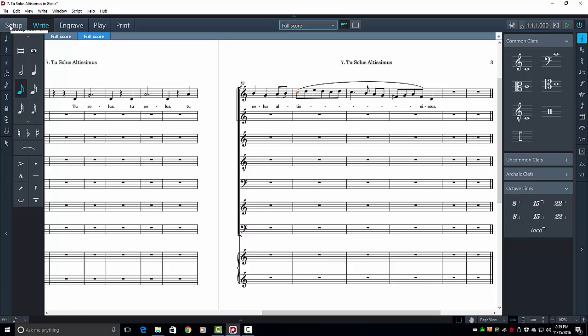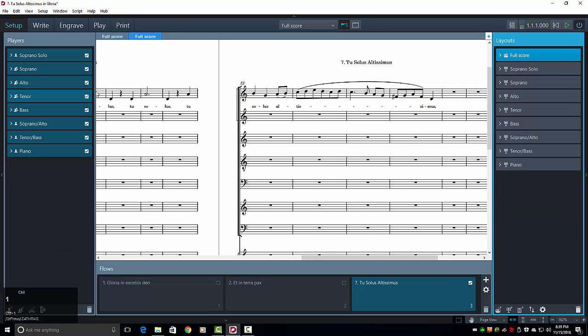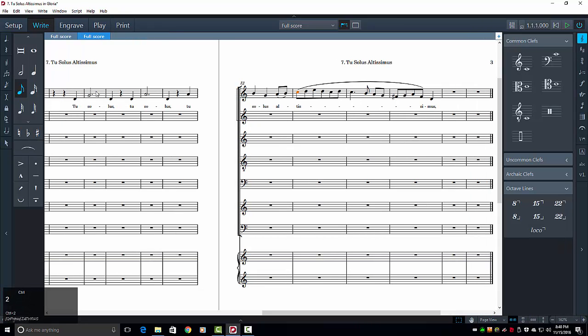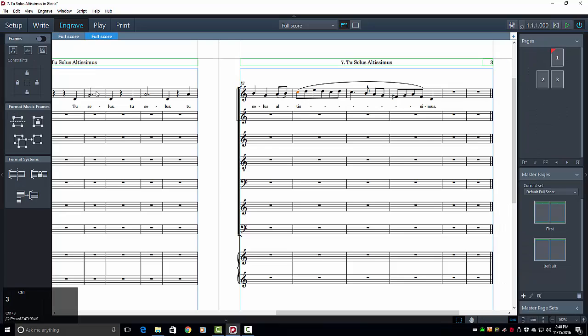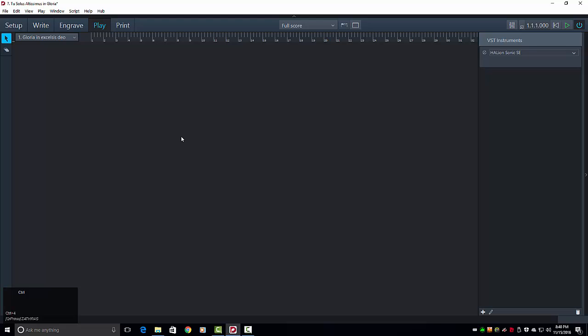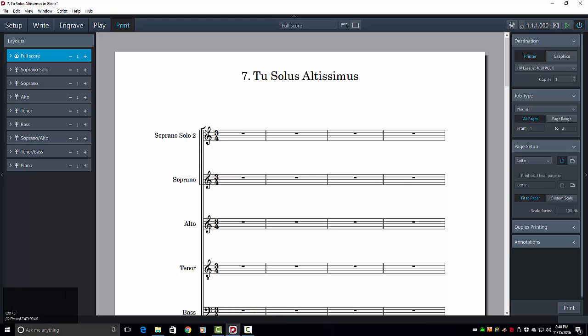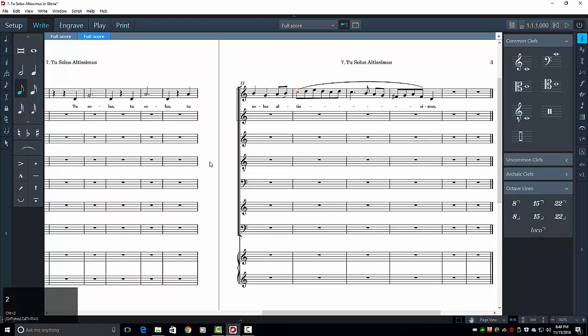Across the top, setup, write, engrave, play, and print, you can see they actually tell you the shortcuts, which is really helpful. Control 1 gets you to setup, Control 2 back to write, Control 3 is engrave, Control 4 is play, and Control 5, of course, is the print screen. So back to Control 2 here for writing.